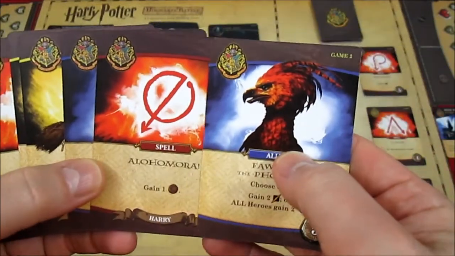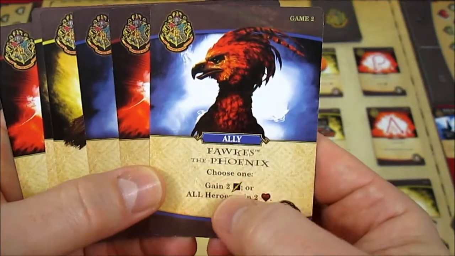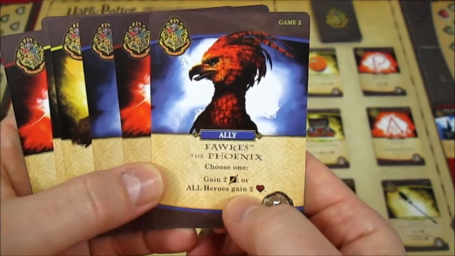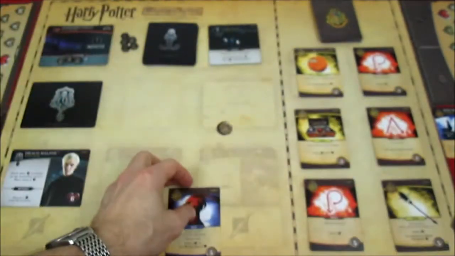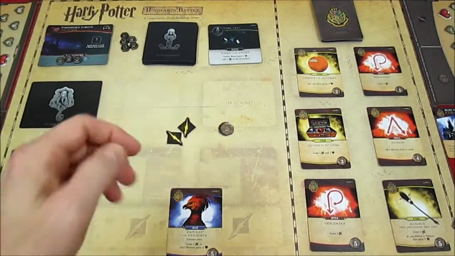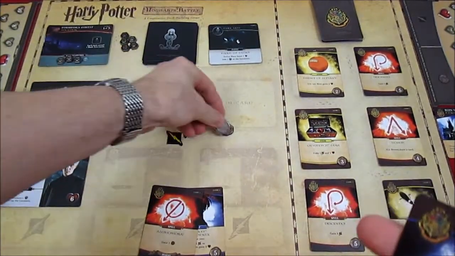What do we want to do? Well, we're going to play Fox the Phoenix first. Choose one: gain 2 attack, or all heroes gain 2 health. I think he's going to choose 2 attack, because let's face it, Harry does not like Malfoy at all. So this is gain an influence.